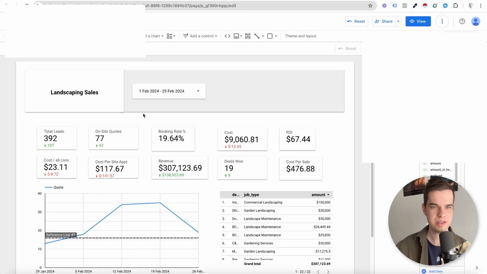Cool. So this is one of our clients in Brisbane. They're currently spending about $9,000 per month, which might sound like a lot, but don't worry, you can scale it to any budget. Mostly just look at the cost per lead here and the cost per appointment here, and then you can scale that to your business. So overall 392 leads. Now, what is a lead? It could be a form submission or a phone call.